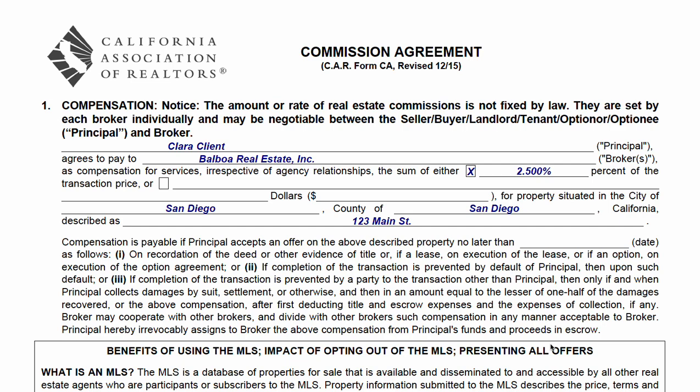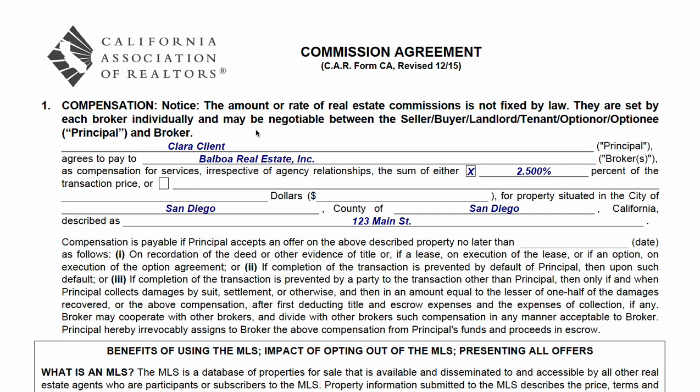This is a tutorial on the commission agreement, CAR Form CA. And this form is effectively an invoice for a seller or property owner. A scenario in which this form is used is when, let's say, the seller's a landlord just selling to their tenant, or maybe it's a friend selling to another friend, or a relative selling to another relative. But basically that seller has found a buyer and asked you as an agent to get involved.